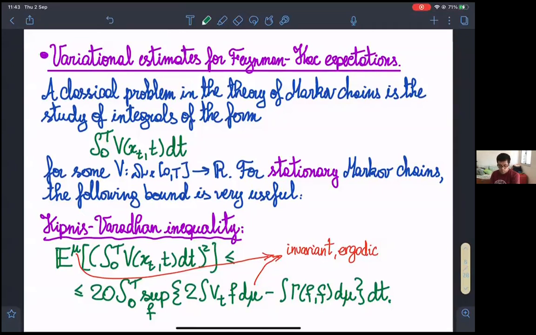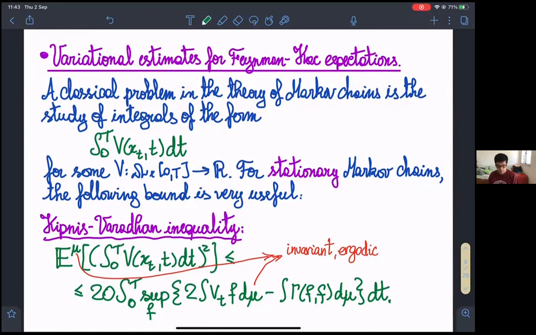If you compute the variance, assume that these functions v have mean zero with respect to the invariant measure, because otherwise this second moment is actually going to measure the first moment, not the second moment. So if they have mean zero, you want to compute the variance of this function. For example, when you do the Birkhoff sum and you want to know how fast it converges to the mean, something you may want to compute is the variance of the Birkhoff sum.